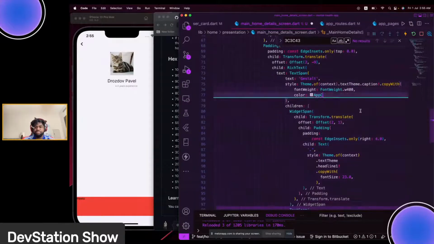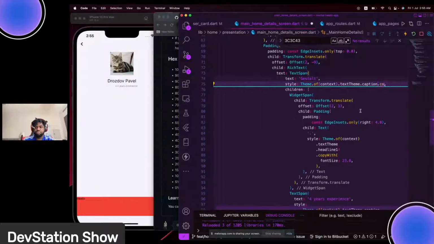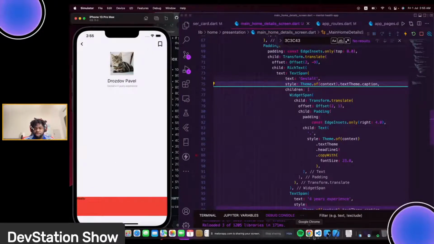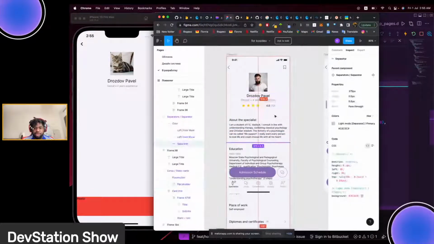So we can just leave that back to what we have. And we can leave it this way for now, seeing that it still matches up to the design we have here. And the next thing will be basically adding these parts up, these icons in our app.